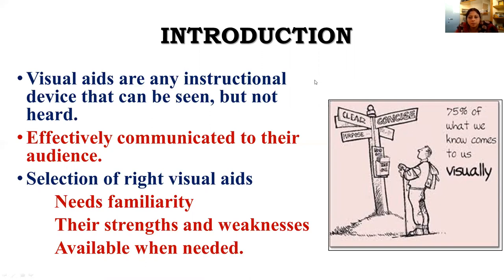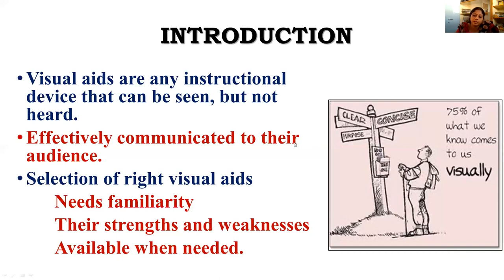The selection should be based on the needs of the farmer. For example, if the farmers are illiterate, when choosing a visual aid there should not be too much oral or written communication; rather it should involve more photos and pictures. One must also know the strength and weakness of any visual aid — as a communicator, you may not know how to use a visual aid effectively. You must evaluate your own strengths and weaknesses, and also those of the visual aid itself. For example, with projected aids, if there is no power, how could you use that aid?